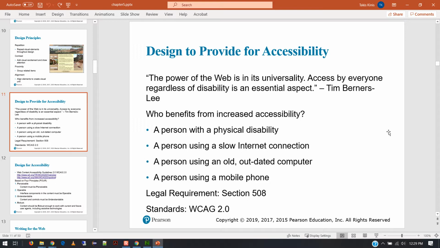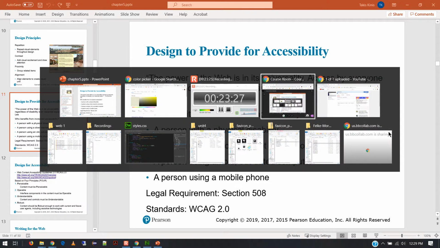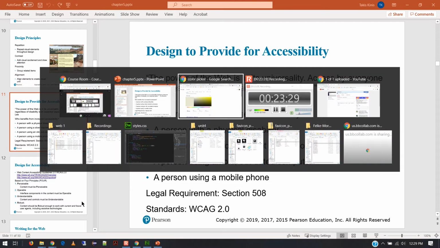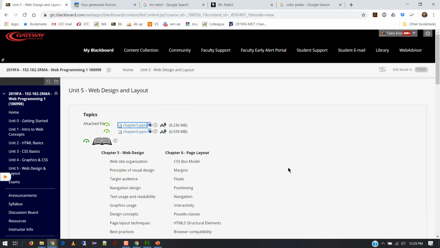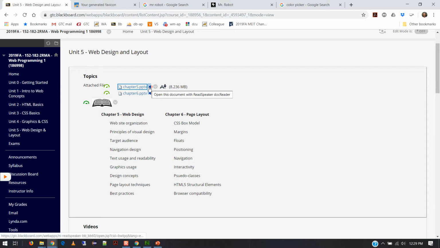But there are issues here. People do have physical disabilities that use computers. Did you guys ever notice on Blackboard? I'm going to show you something kind of interesting here in Blackboard, if I can find my browser window. Like how some of these things now have these little speakers next to them where you can download the document and it'll actually read it to you. Who is that designed for? Who would need a web page read to them? Somebody who can't see? Blind people surf the web, folks. Screen readers. Yeah. Deaf people surf the web too.